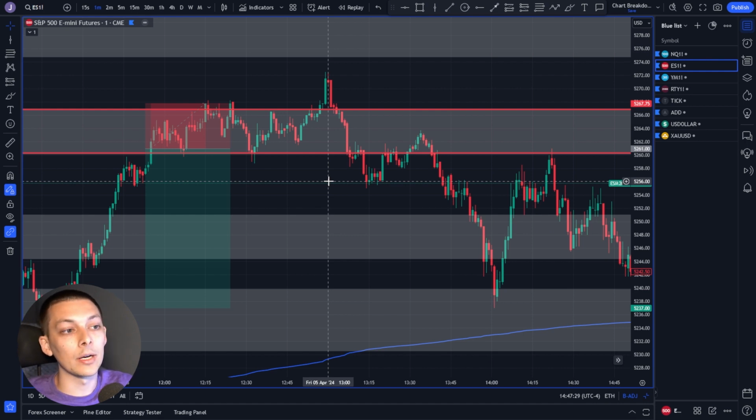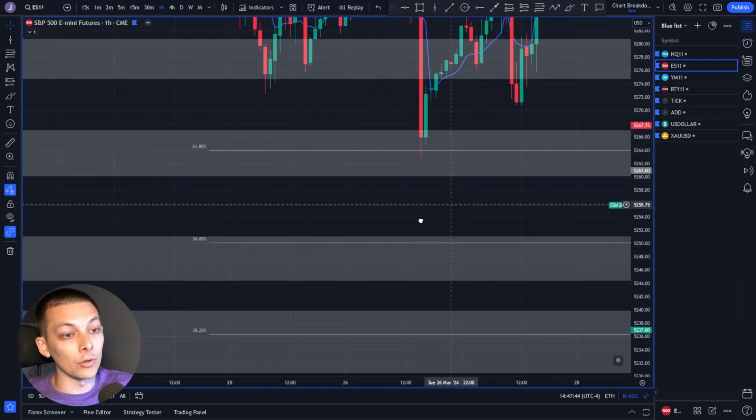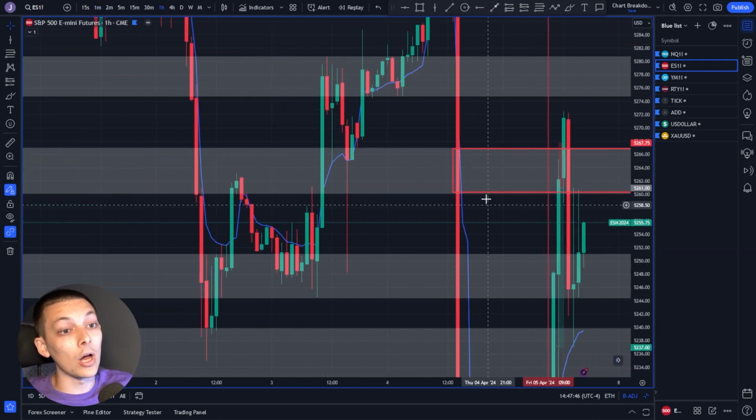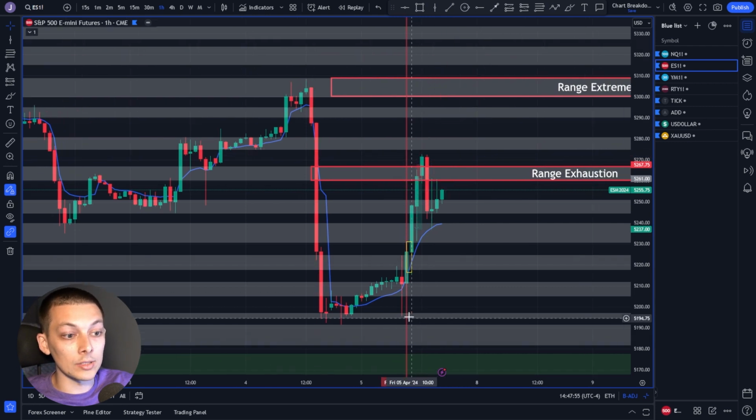But I did have another setup that I could take, and this is a real-time setup. So it's not something that you can plan out or have ready or have limit orders beforehand. It's something that you have to be active in the markets to be able to see. So my idea was that price could go short from these higher areas, because the higher you get, the more likely that sellers are going to be stepping in. And we had exhausted because we had moved so far in the day.